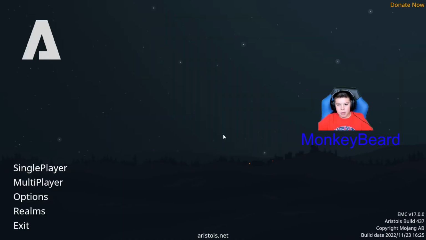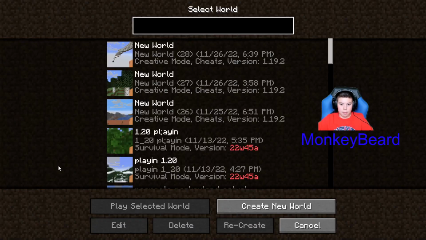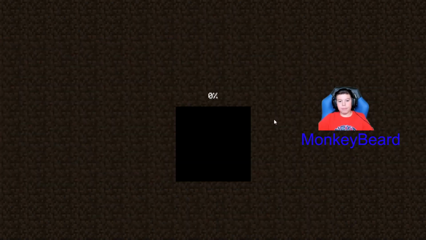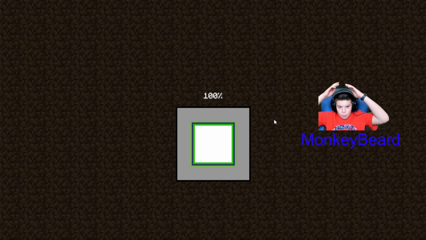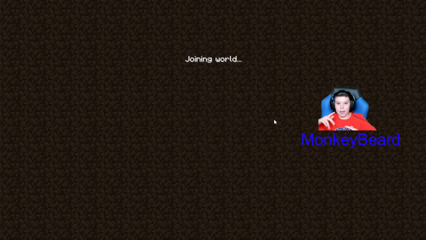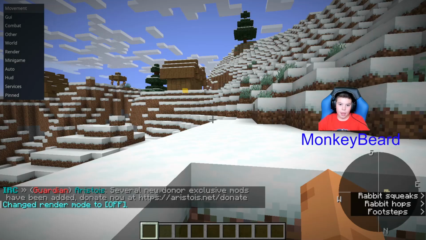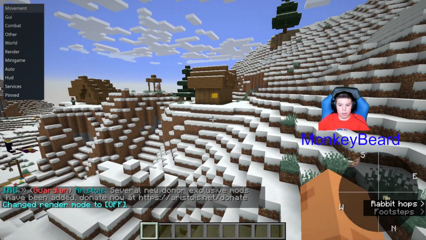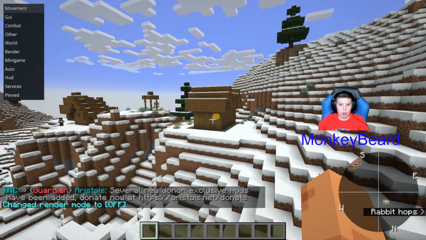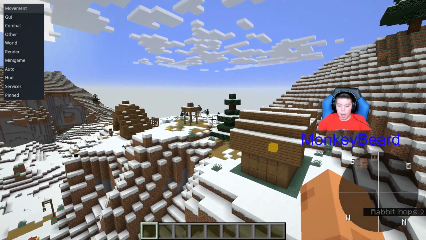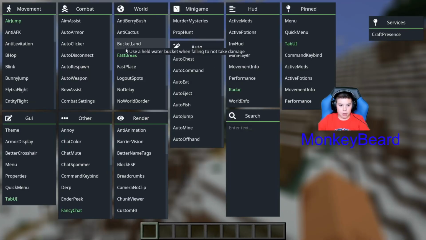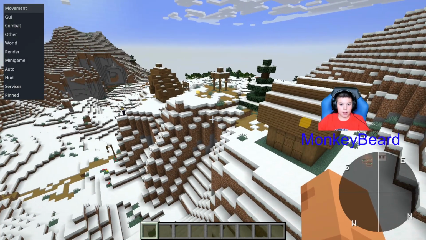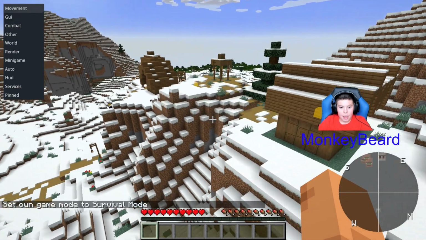So this is the new home screen. You're gonna wanna press on sync player, and I'm gonna go into a new world. Now I get to wait. Oh, mine doesn't take so long to wait. Oh wow, it's finally a village. So this is how it works. You can use X-ray, but you use right shift to go in. You can use all these. Wait, I'm gonna show you this cool thing. This air jump.